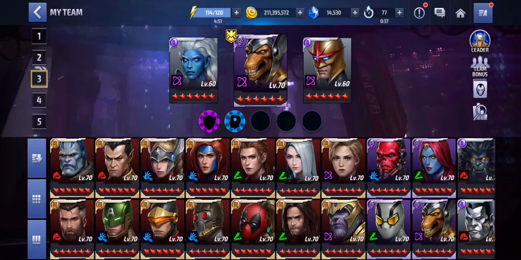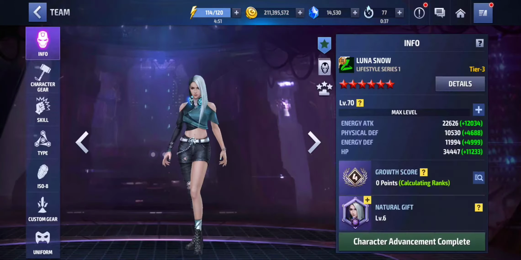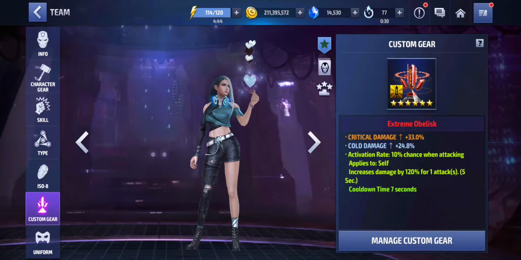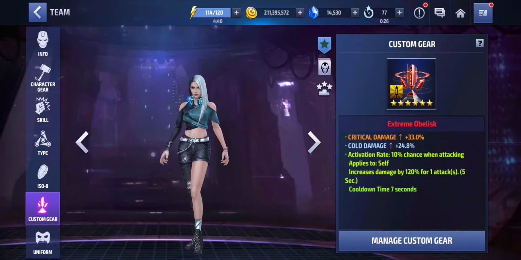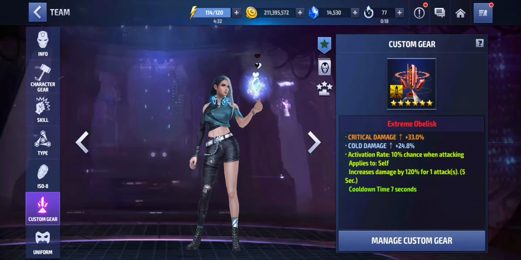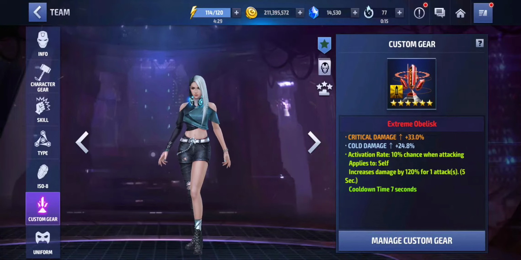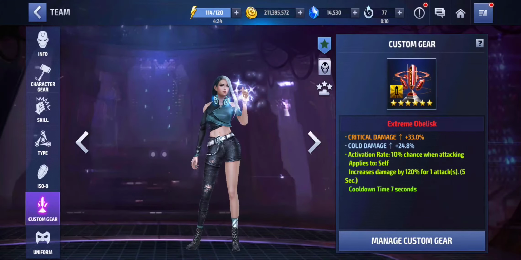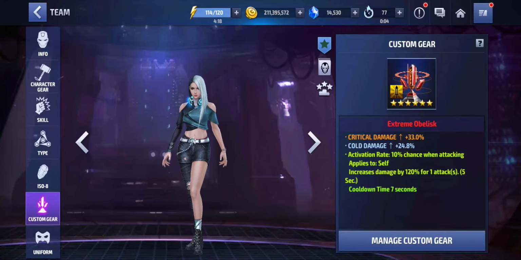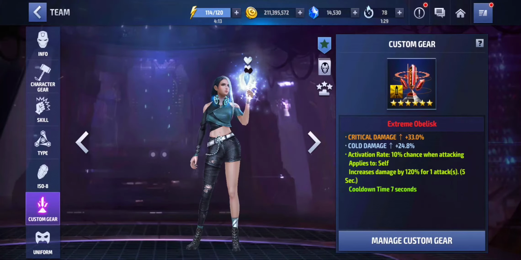Luna, on the other hand, Luna Snow. Wait, wrong one. As you can see, I have a crit damage, cold damage obelisk. And another one that is pretty important here is your proc. This is kind of low. It's a 120 proc. This is a placeholder. I could potentially try to roll that for higher. I'm not really going to do that right now. This isn't great, but I could shoot myself in the foot if I do that. I will show you how to go about it. You can roll these just like you can roll everything else in the game. But I wanted you all to notice that.